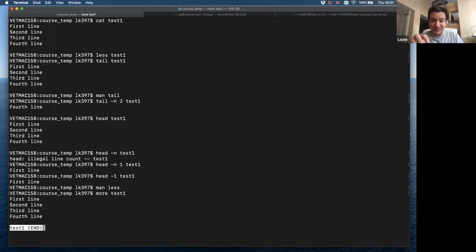It's not opening in a new output window, but putting it here. But you are in more, so you also have to push Q if you want to go out from it. In my view, less is much better to use than more.